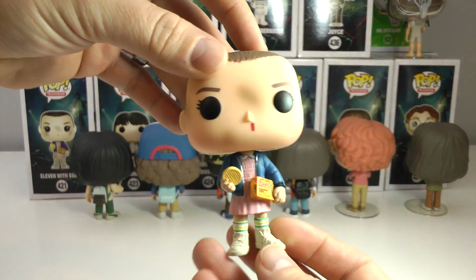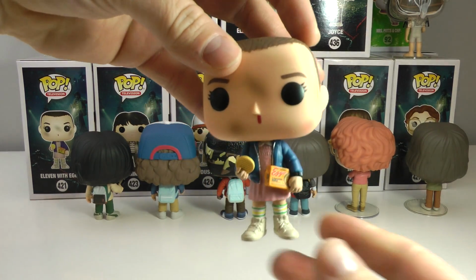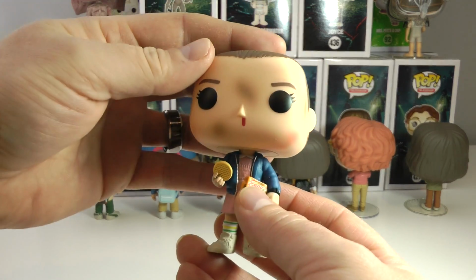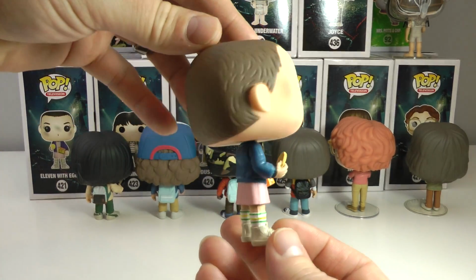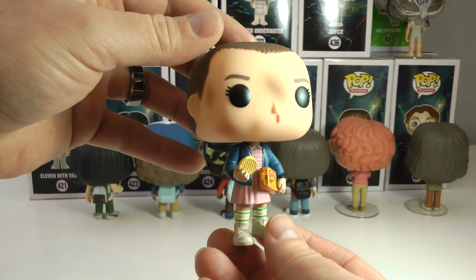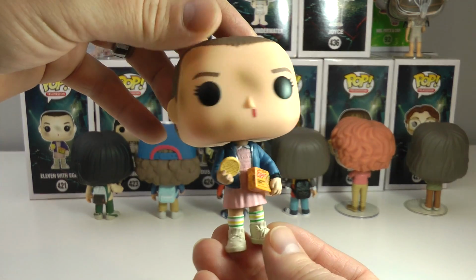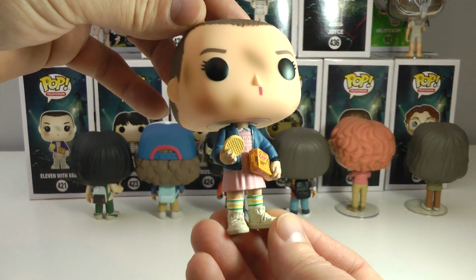The details are incredible. So here's a quick close look at 11. Turn her around, you can see she's got some dirt on her face, she's got her trickle of blood coming down. After she uses her powers, she starts having a little bit of a bloody nose. One sweet pop. I cannot wait for season 2 of this show. One of our favorite shows in our house. We just loved it. We watched it all in probably 2 to 3 nights, I think, if I can remember.